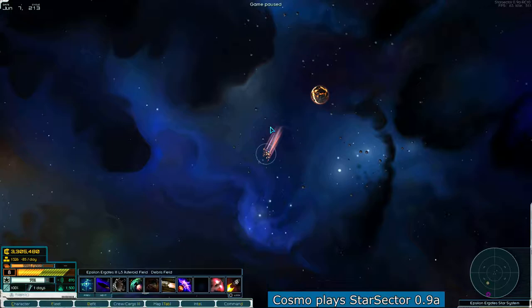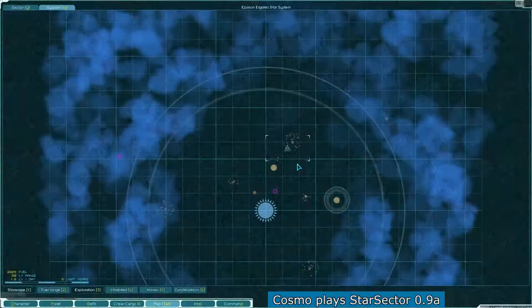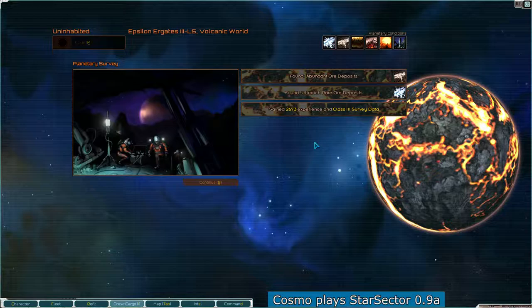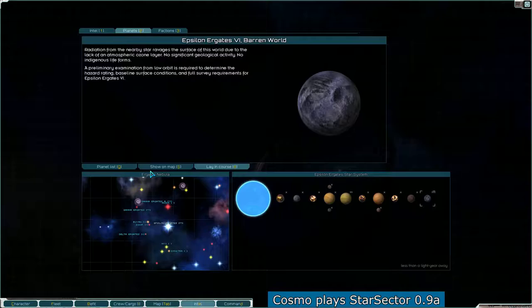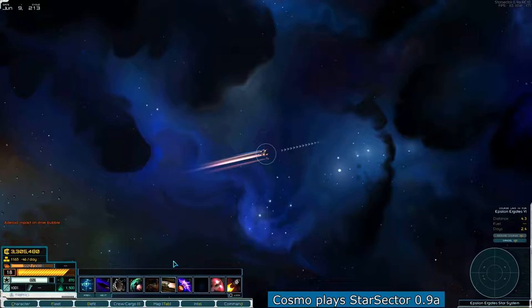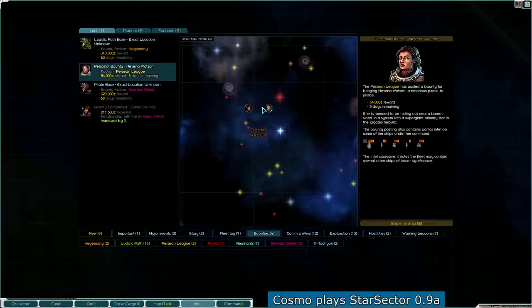For now, let's actually go through this debris field again. Let's survey this. And am I done here? Intel, planets, current system. Not fully surveyed, right? So the gas giant and this barren. Ooh, okay, sure. Actually, let's check in Intel. Let's see how many more days I have for this. 5 days remaining. Holy shit, I wasted a lot of time.